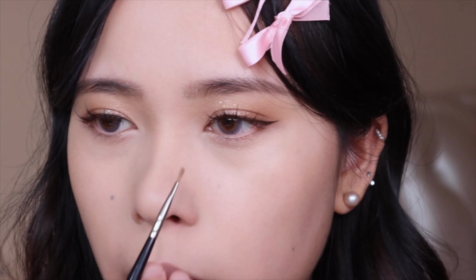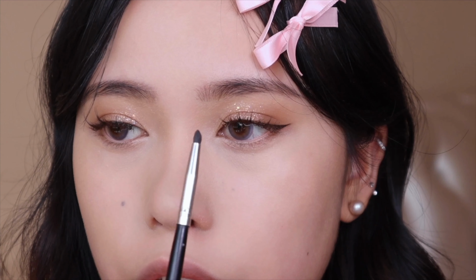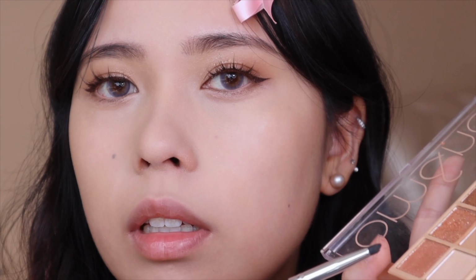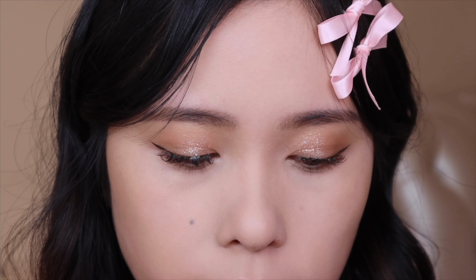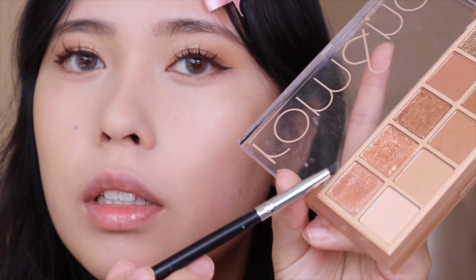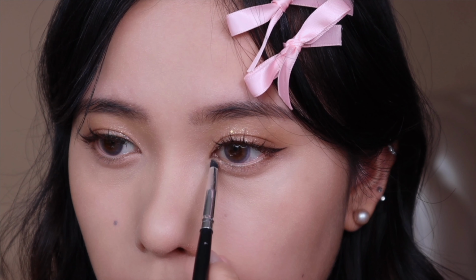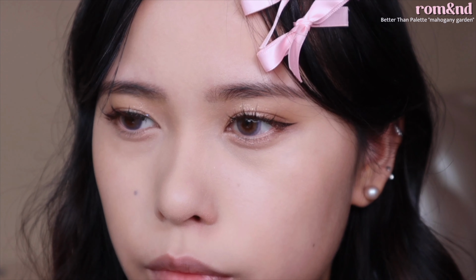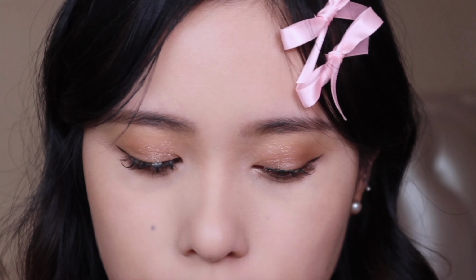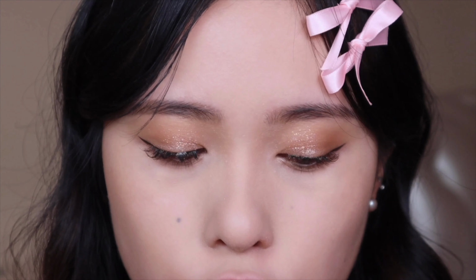Before we do the blush and the lips, let's go back to our eyes. So using the same bronzer, I'm going to contour my agisol. Just to set this area, I'm going to go in with the white shade again that I used to prep my lids. And then I'm going to go in with the sparkly shimmer shade that we use for our lids, and then place this over here. This is my favorite shimmer to apply on the agisol. It's just perfect and so easy to apply, and it gives the most beautiful brightening shimmer.